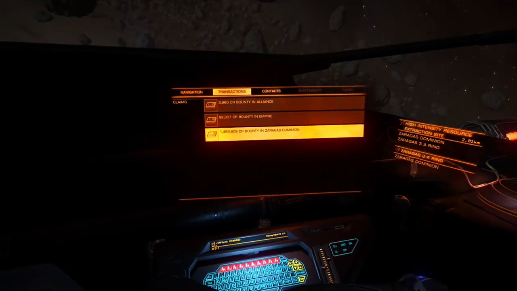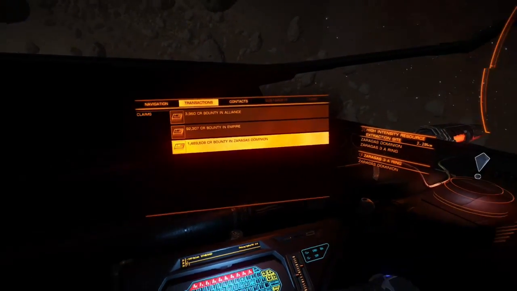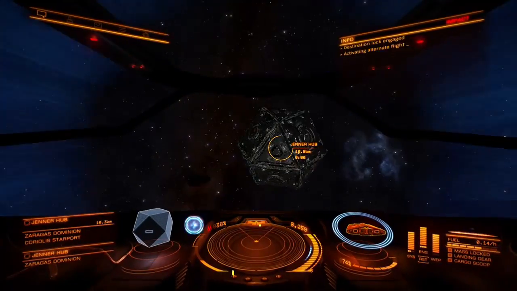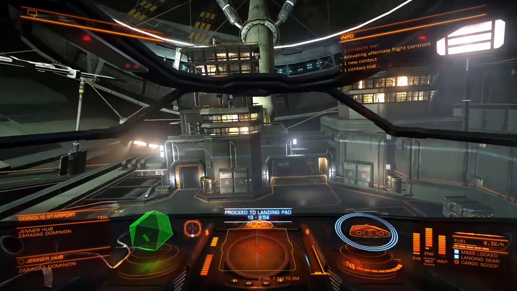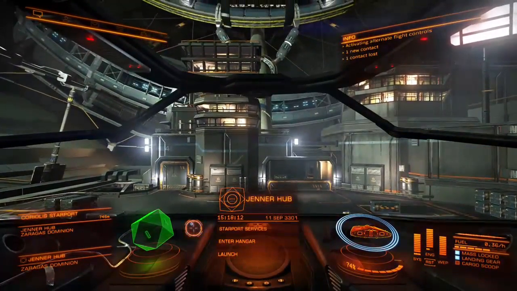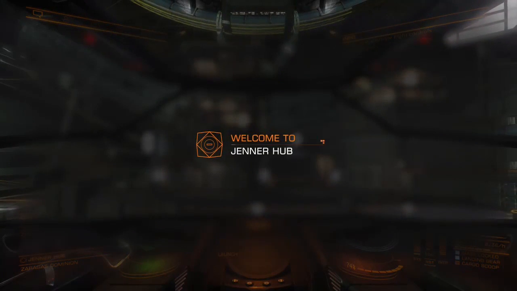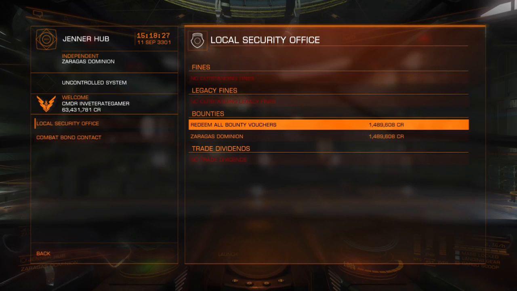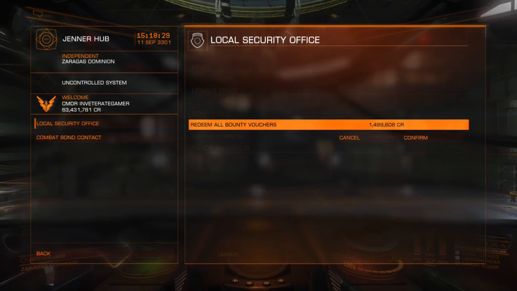After a little while, check out your transactions. Once you've got about 1.5 million, as we have here, head on back to your home port. Docking successful. Engines disengaged. Now, once you get in, hit Starport Services, go over to Contacts, and move over to the right, Redeem All Bounties.